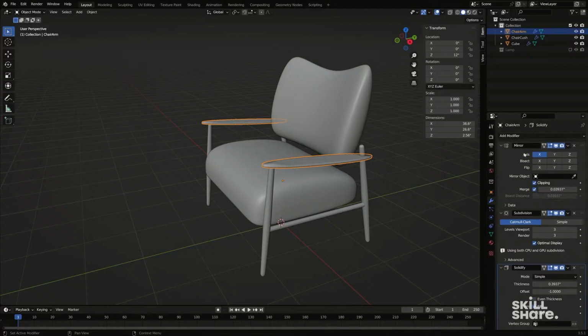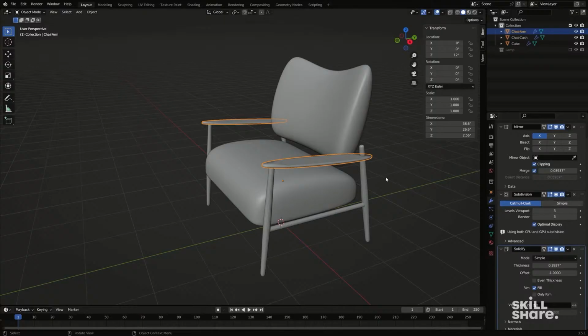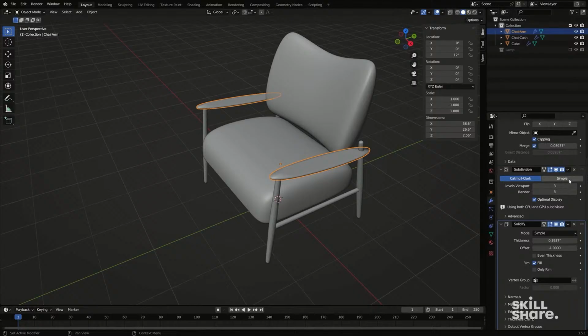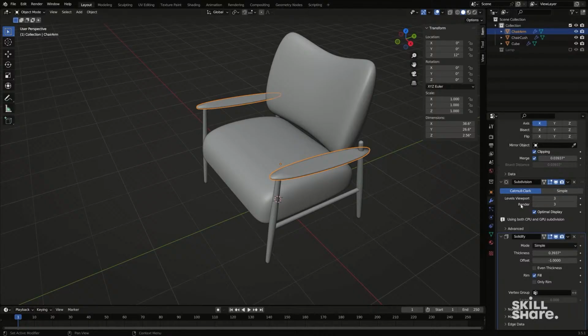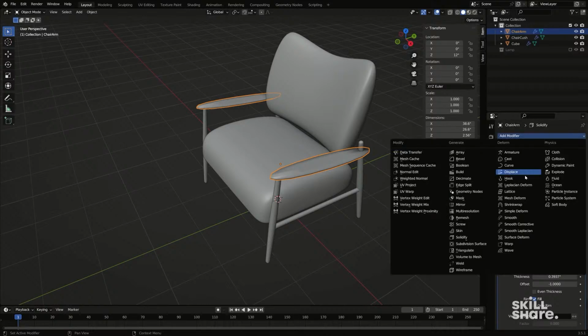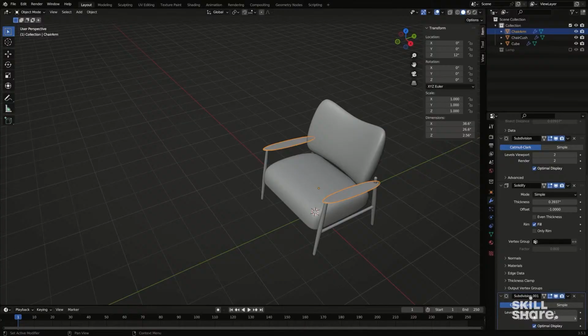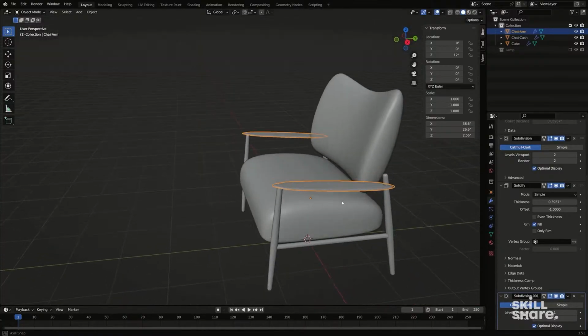So right now we have it being mirrored first, which usually you want the mirror modifier first. And then we have it being subdivided and then it's being solidified, which that order works for me pretty well, but I might want to smooth it out again once after. So I might drop this down to 2 and then add in another subdivision surface so that it gets smoothed out at the very end. So something like that looks pretty good.